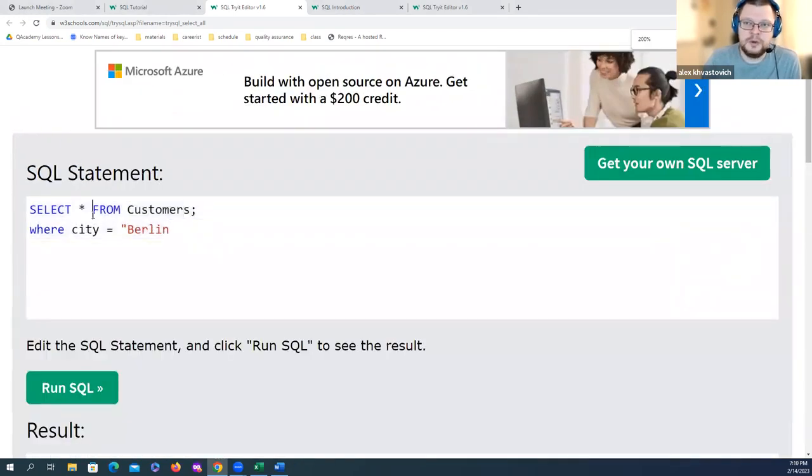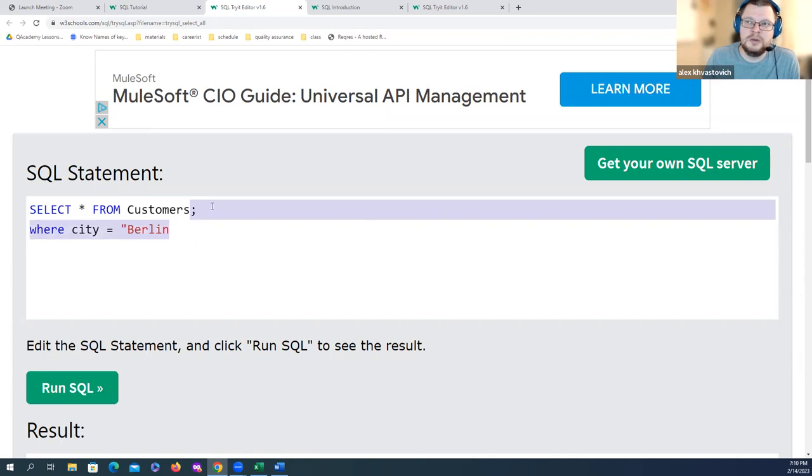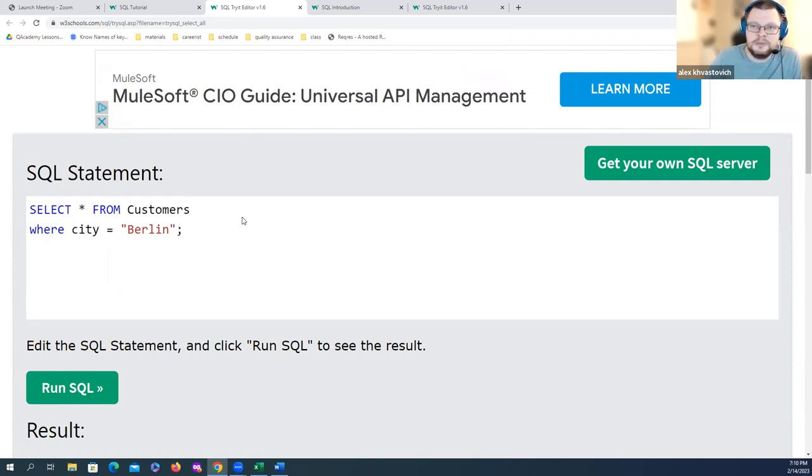So first of all, we got select everything from customers, and then you have a semicolon. And semicolon does end the statement. So that means your statement ends here. You told SQL by putting the semicolon here, my statement ends here. But then you have some more values after that. So it doesn't know what to do with them and it will break. It gives you an error. So first you want to delete a semicolon. You put it only once, at the very end of your statement.